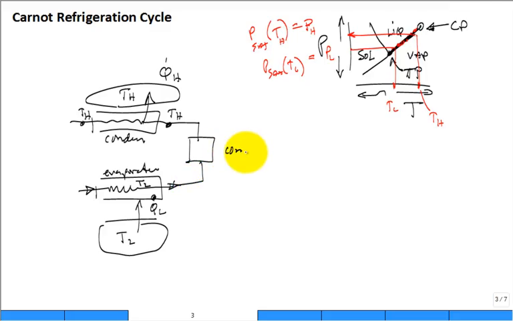It's a compressor. So what's the goal of the compressor? Feed work to boost the pressure. All right, and then what do we have over here? You need to drop the pressure, so we put a turbine. So those are the four components. Okay, so you have an evaporator, a compressor, a condenser, and a turbine.